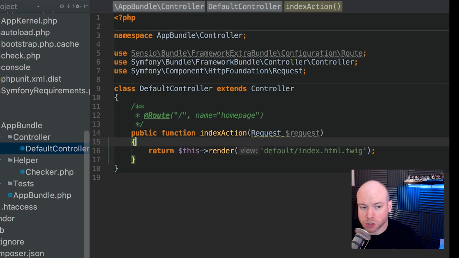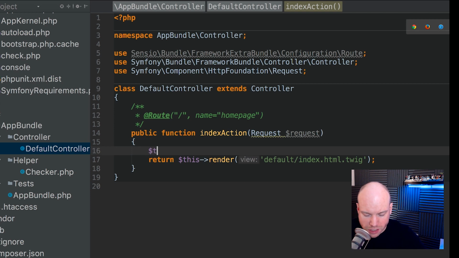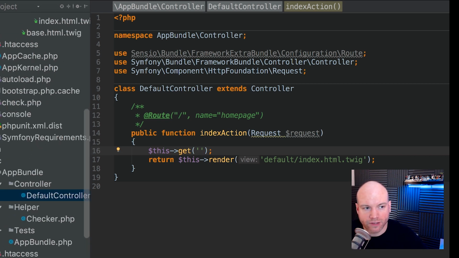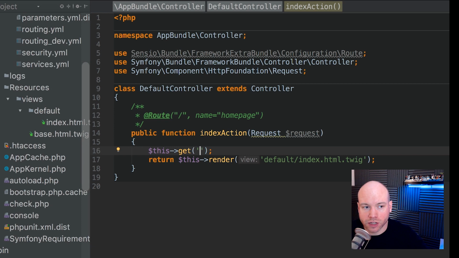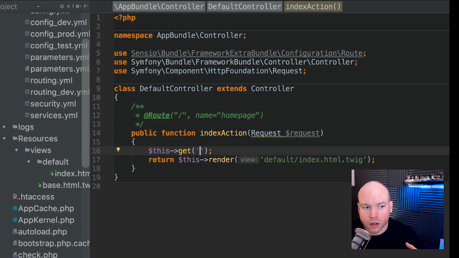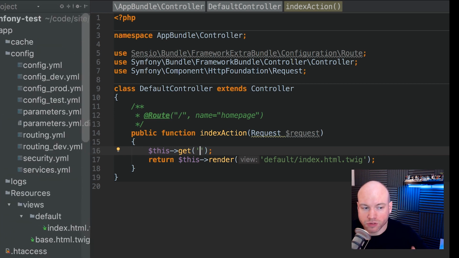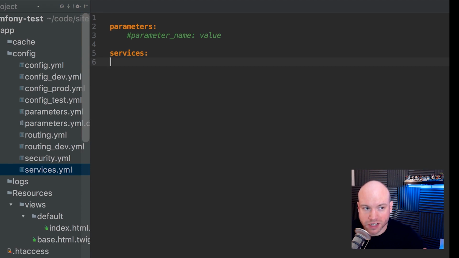Now in the default controller, what I need to do is pull back that service, pluck that service out of the container. We do this using $this->get, and we pass in the service ID, the service reference, if you will. And that's a string, and we need to define that, and we do that within the services.yaml. Now the services.yaml could be in the bundle, but what I've got at the moment is I'm just going to put it in the default services in app, in the top level app config.